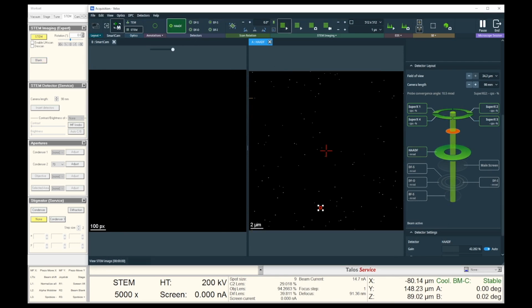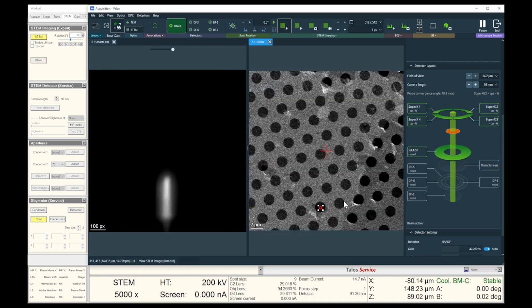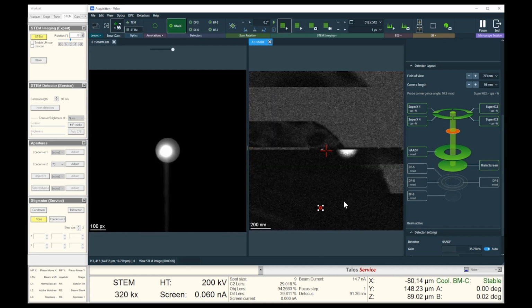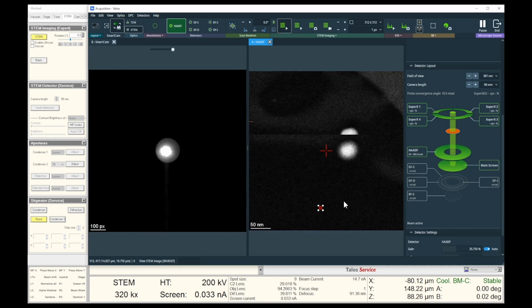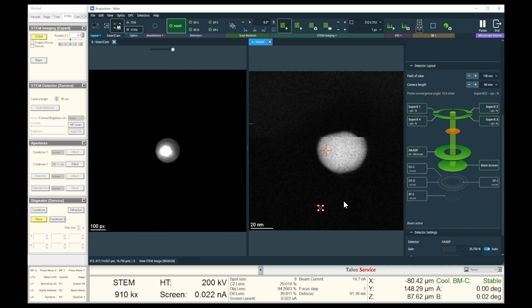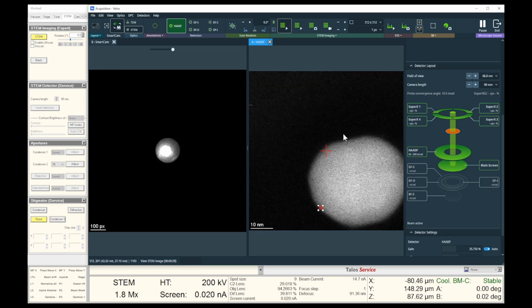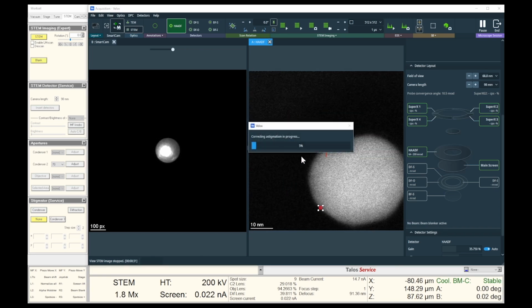Next, insert the screen and HDF back in. We then move to a region with visible contrast and attempt to bring the sample into close focus. After adjusting the height, I can use the built-in function to correct any astigmatism and fine-tune focus. This automatic function is highly effective, usually bringing the system into nearly perfect focus.